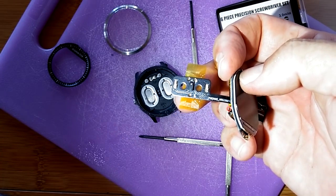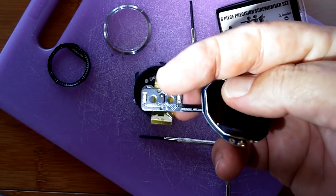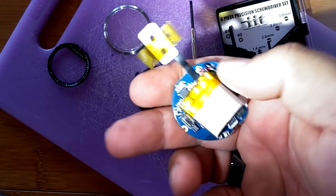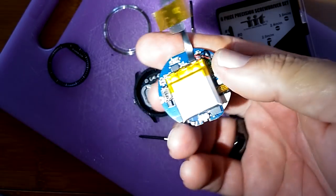P18 N58, designed just for this particular watch. That's the heart rate diodes there, and then these are the ECG things, and this is a ribbon cable that takes all that signal back to the motherboard. It's this motherboard we want to get into.